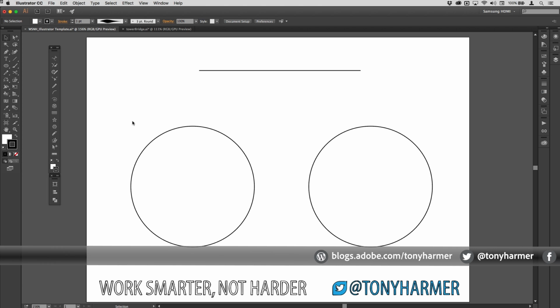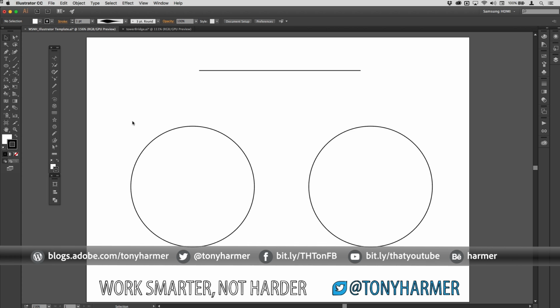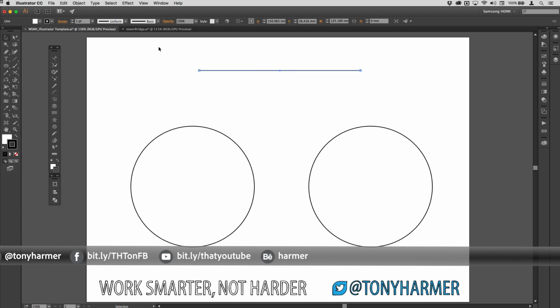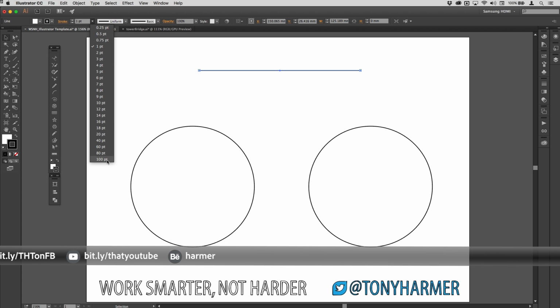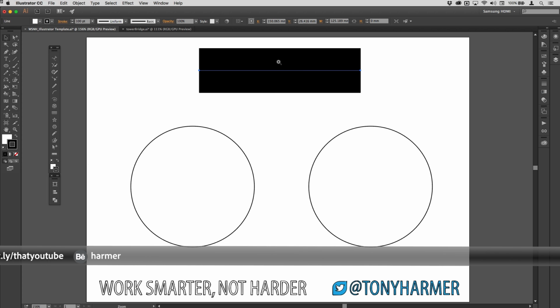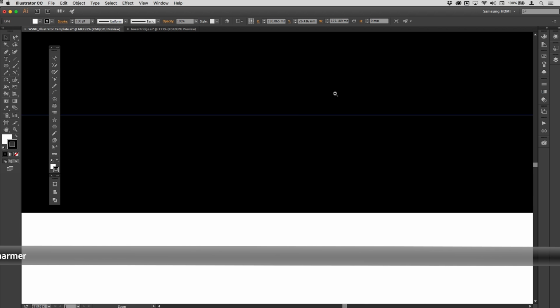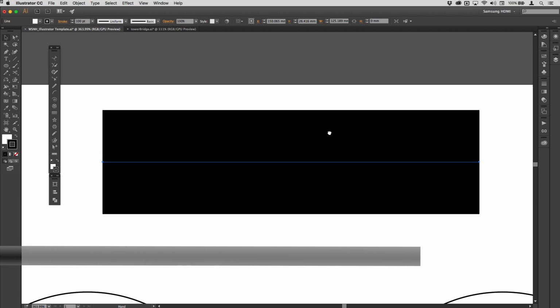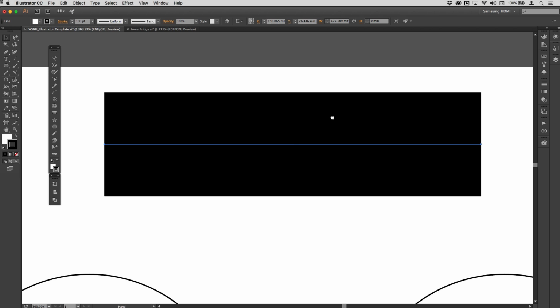And in this episode, we're going to be taking a quick look at the width tool, which you may have missed in Illustrator. So I've got a stroke just here, and I'm just going to increase the width of this to 100 points, and then I'm going to zoom in on it just to make it easier for you to see. Let's bring that down to the middle of the screen.